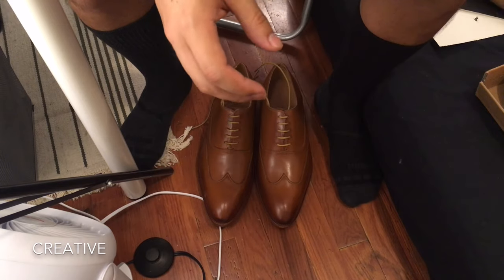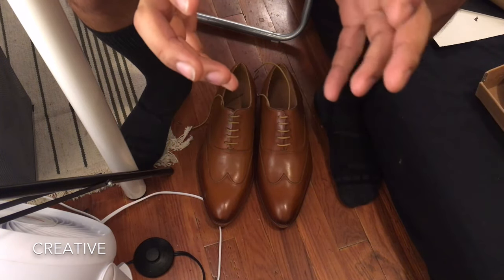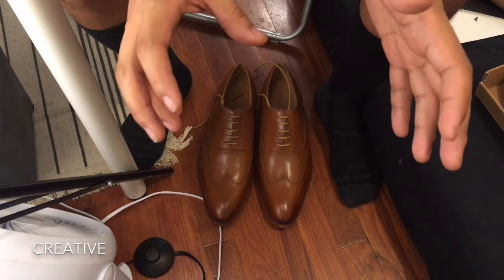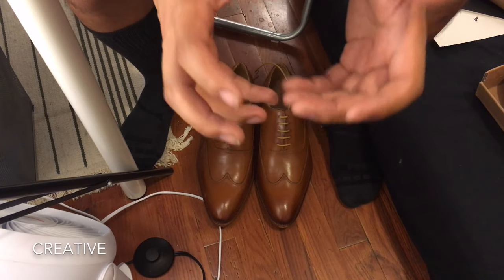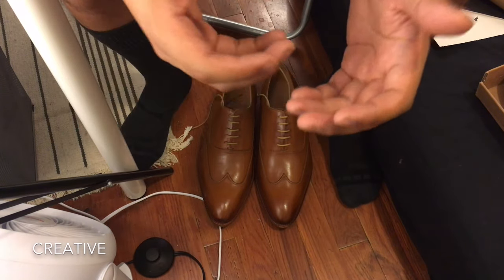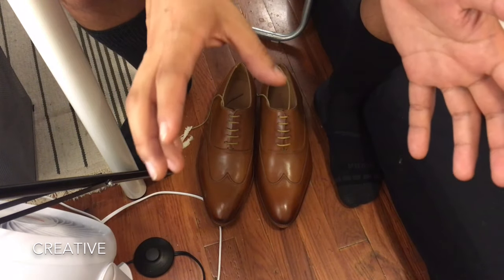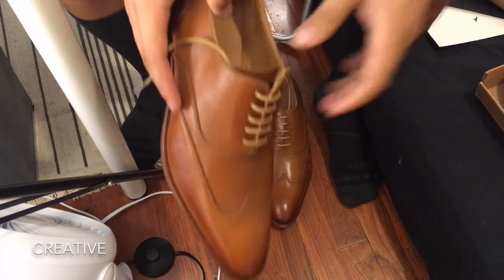Let's try them on. For more formal shoes you have to get one that fits just right. I usually wear a nine and a half to a ten in a running shoe — you want that tight so it doesn't loosen up. But if you have something that tight in a formal shoe, that's going to be an extreme pain while walking around and doing day-to-day activities.